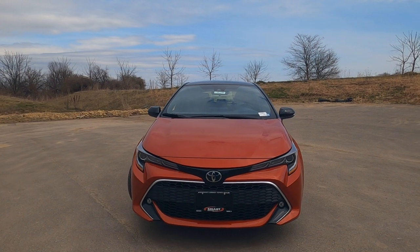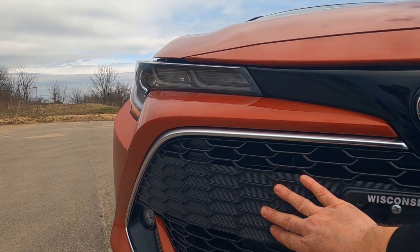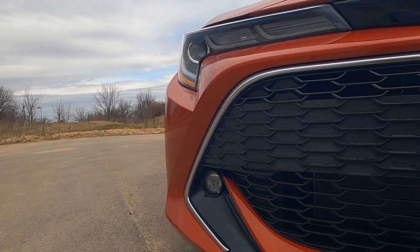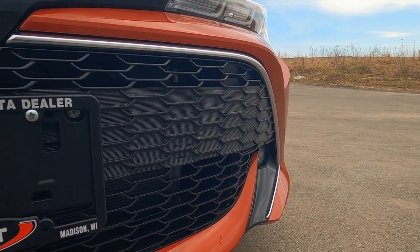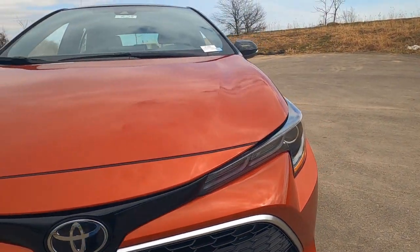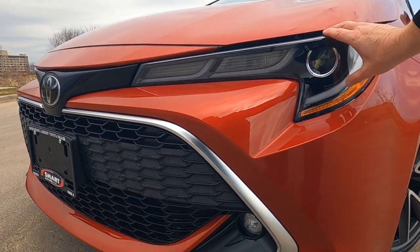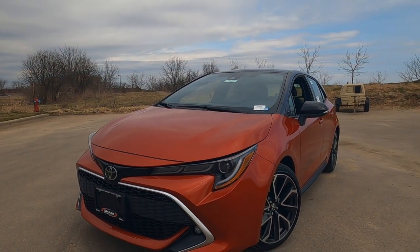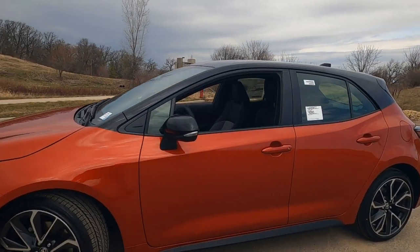There's a quick look up front. The grille has a gunmetal gray painted finish. You do have LED fog lights down there, part of the XSE package, with the piano black trim and brushed aluminum trim going all the way around the grille — and they use that brushed aluminum on the inside as well, which I'll cover when I get there. Then you have your low-profile J-curved LED headlights and projector-style headbeams. A nice low-profile headlight gives it a really aggressive look.